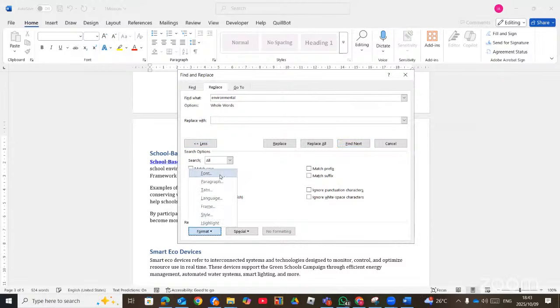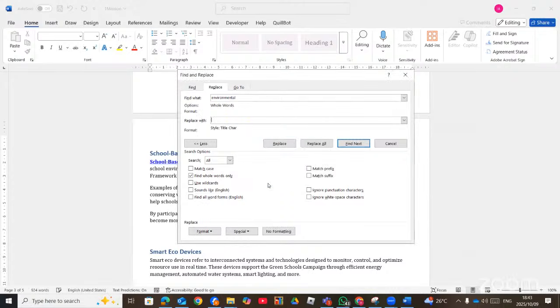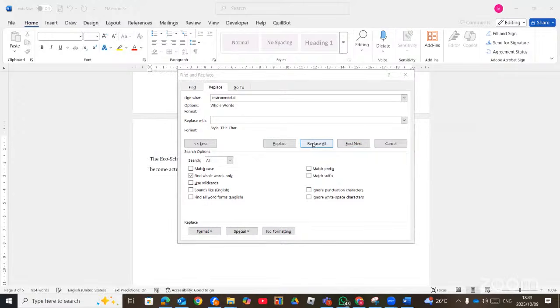And then we choose, now they said the style. So we choose the style. And then it's the title character style. This one, not the title style. And then we go to replace all.